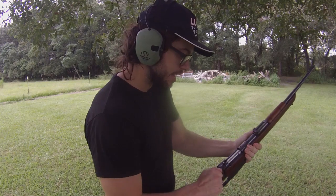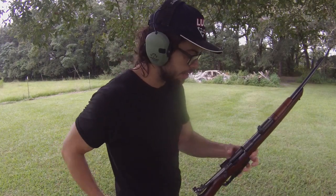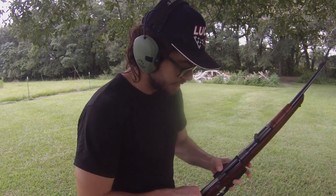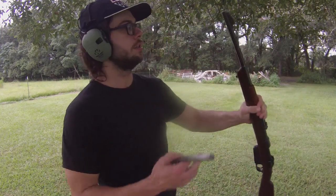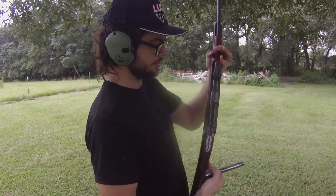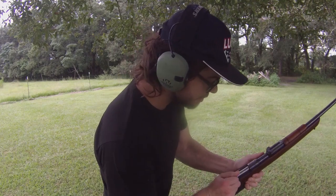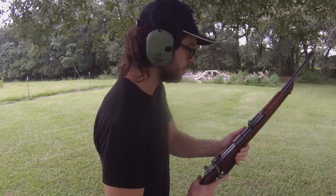But just in case it decides to, as a matter of fact, since this is a new rifle I have not shot, I'm just gonna safety check it real quick. Look down the barrel, no obstructions. Nope, no obstructions, bolt's out, so don't go freaking out about me looking down the barrel like that. All right, no obstructions. The cartridge went in just fine.